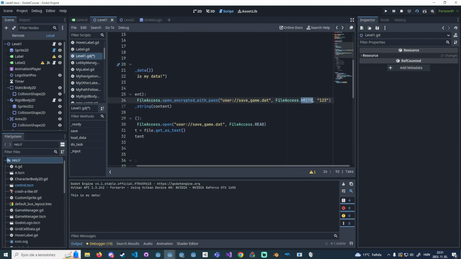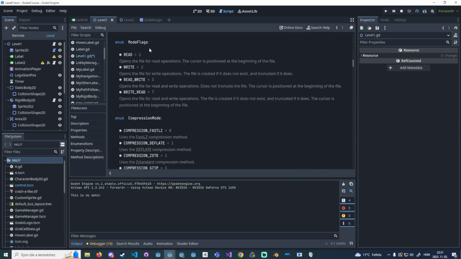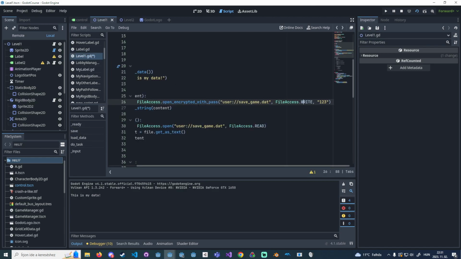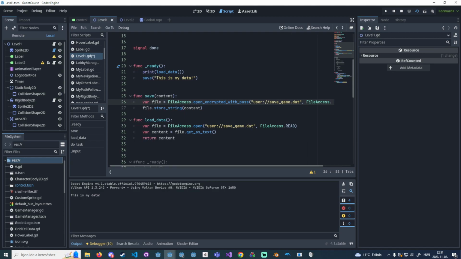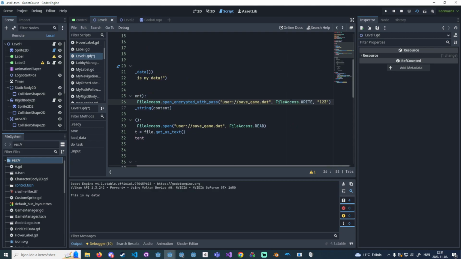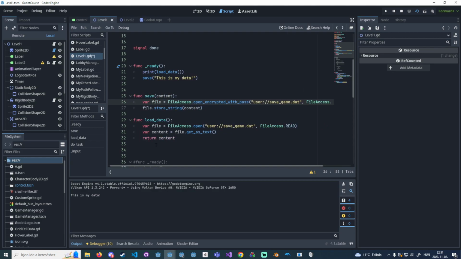And you can also see how we are using this FileAccess ModeFlags enum, which is used to determine how we want to handle the file we are working with at the specific moment. Of course, for saving, we do FileAccess.WRITE, and for loading, we do FileAccess.READ.